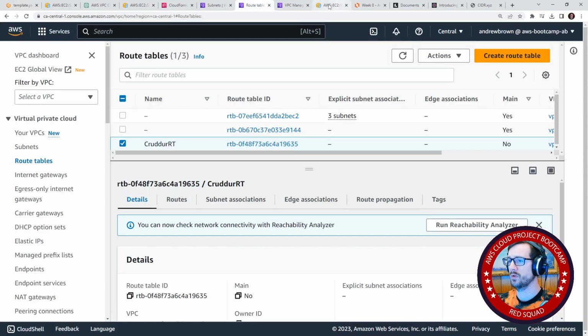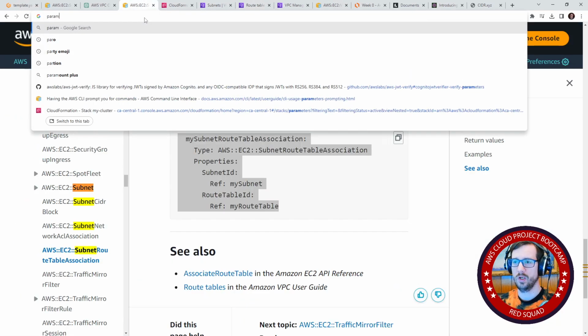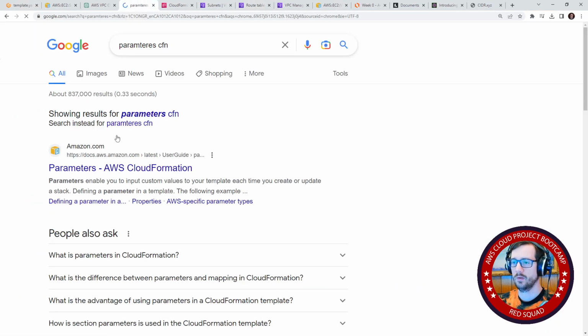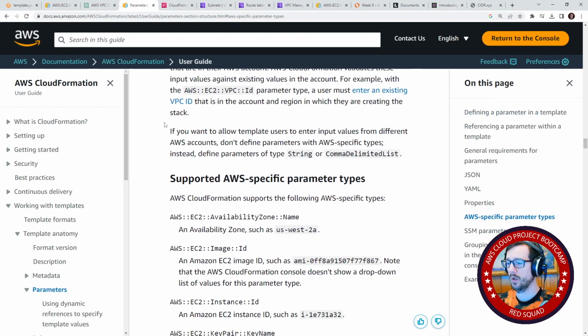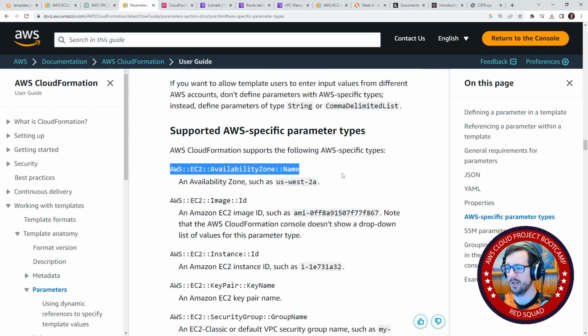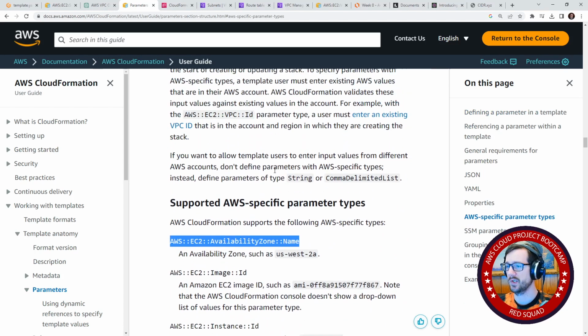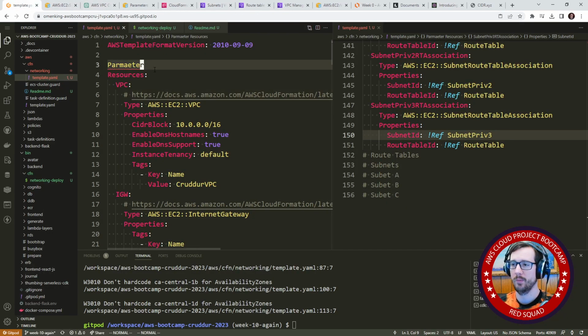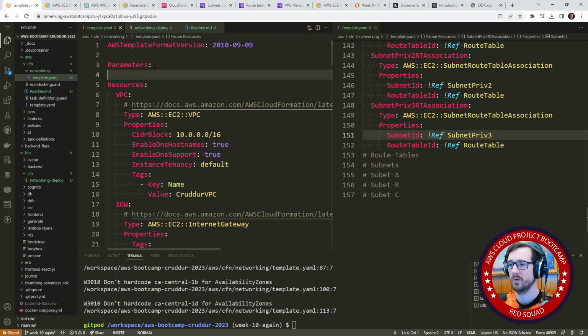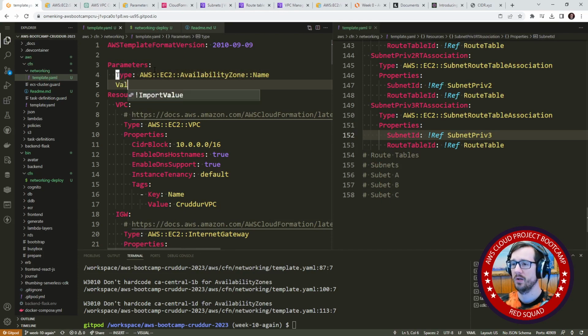Now with CloudFormation, there are parameters. You can pass strings, but sometimes they already have some predefined ones, AWS-specific parameters here. And so I'm just looking for ones like AWS, yeah, so they do have one for here. And so I want this to be the type, so I'll go back over here. And so for parameters, I'm gonna paste that in and say type. I believe that's what it'll be. And then the value, which might be the default value, might be called default.